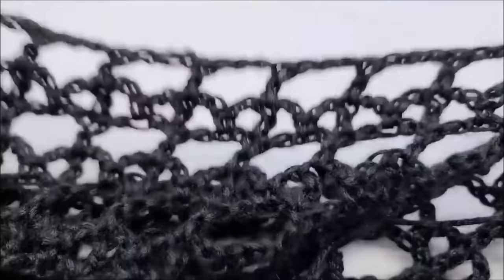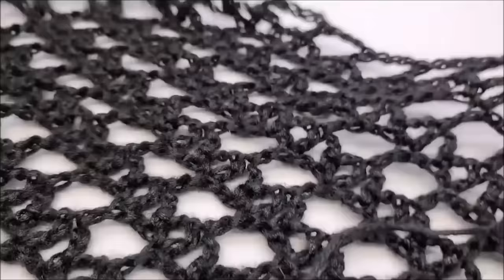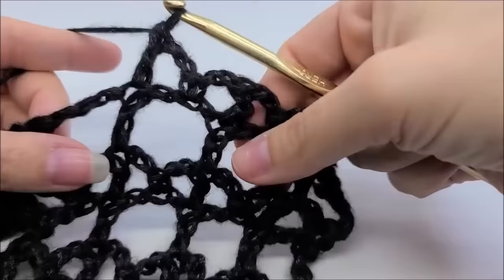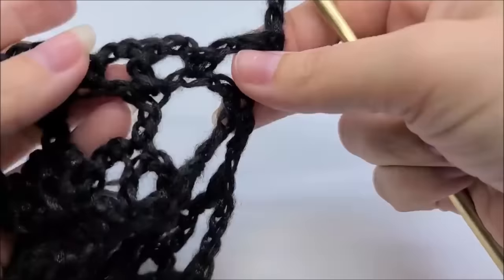If you're making it smaller than mine, you might want to leave your neck hole a little bit smaller. It's hard for me to do a bunch of different sizes, so I just try to do my best to teach you how. So now what we're going to do, I went in three of these chain spaces, as you can see. So I just did my double crochet into that double crochet. Now what I'm going to do is chain four, I'm sorry, turn my work, and I'm going to go across again, and I'm going to do the chain space row again.